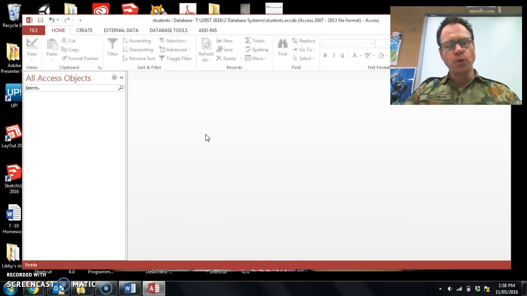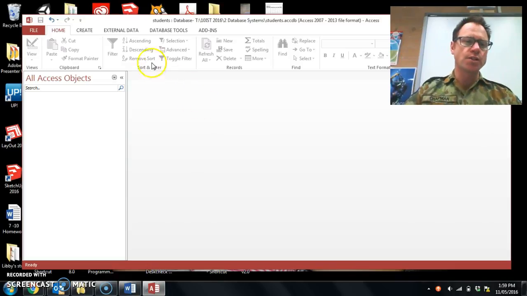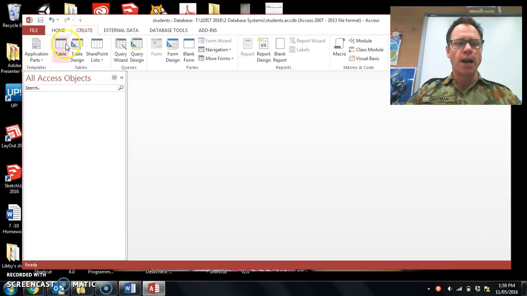Okay, so building a database. The container of all of the information is a table. And to create any of the objects in Microsoft Access, you need to use the Create menu. We have a range of things that we can develop: tables, queries, reports, and then over on the right-hand side, you can see this button called Macro. Now, that's not for today, but basically, as a database developer, you've got control over the information, and you can also go in and do additional scripting if you want to. We probably won't get too much into it at this stage, but it is something that we'll definitely touch on later.